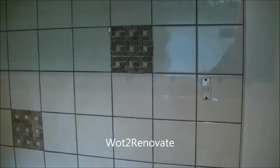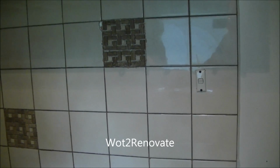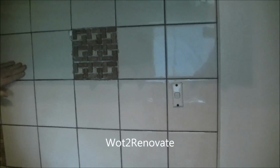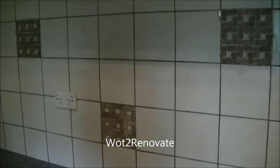Another big ticket item in your kitchen that you want to sort out is your splashback. If you've got some tiles that are just outdated but are in good condition, they're not cracked in any way, and they're of the one surface, not like this one. As you can see, it's a different textured pattern. If it was like this, you could consider respraying the whole tile. But in this situation, the way it is, you would want to replace all that tiling. The walls, you could just give a good coat of paint. Really, make sure you fill in all your holes in your walls. Absolutely.